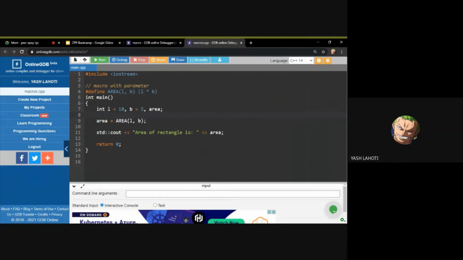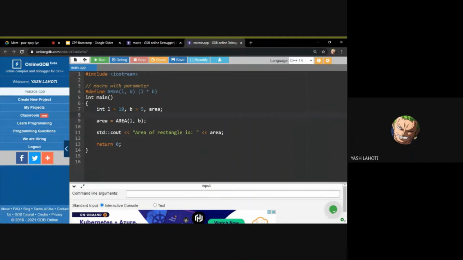In the main function, we have declared L, B, and area, where L equals 10 and B equals 5. Then we have assigned the value to area using our macro name AREA, which takes two parameters, L and B. So L will be replaced by 10 and B will be replaced by 5.